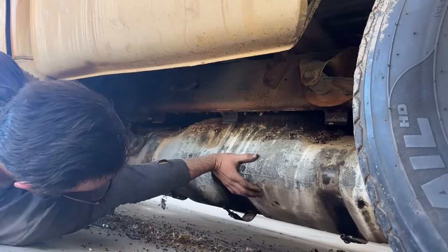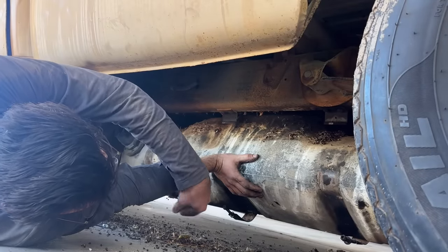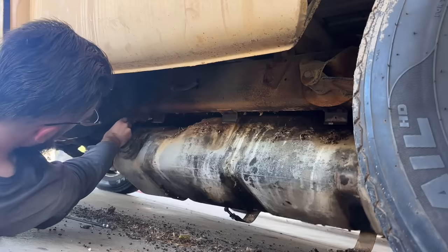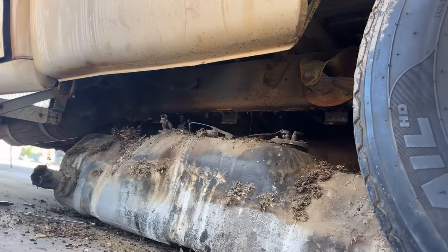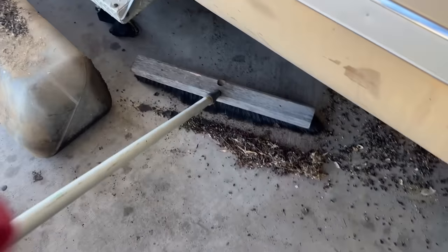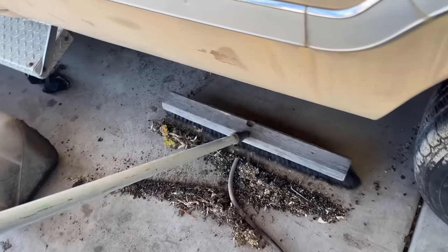Something. Ow. Oh my gosh. These freaking thorns. Something's holding it up. Look at all that.